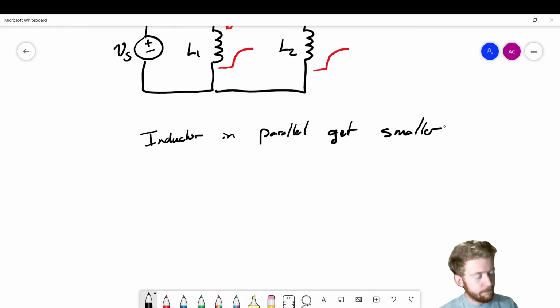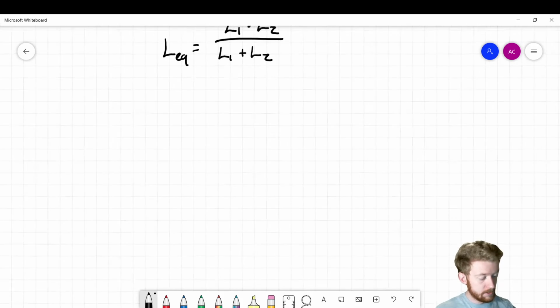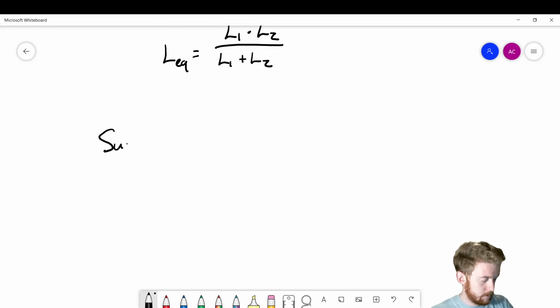So we can use the same formula as for resistors, and we'll say LEQ is equal to L1 times L2 over L1 plus L2. Okay, so if you have inductors in parallel, that's going to be reducing your total inductance. So the formulas for this are pretty much going to work out exactly like they do for resistors. I'm not going to go through any examples because we've already done some examples like this, and we just did an example with capacitance. But I do want to summarize, because this is going to be the most important thing to remember.